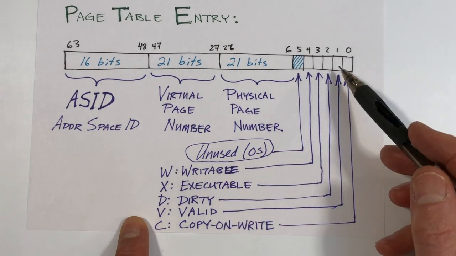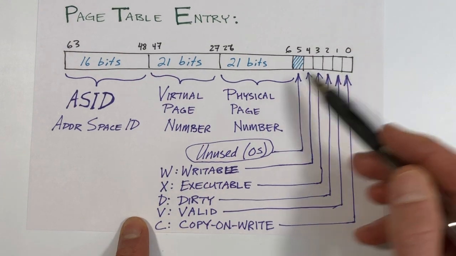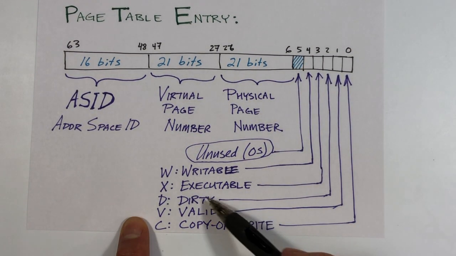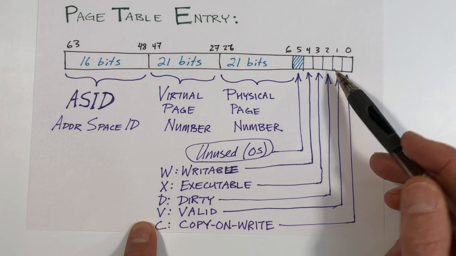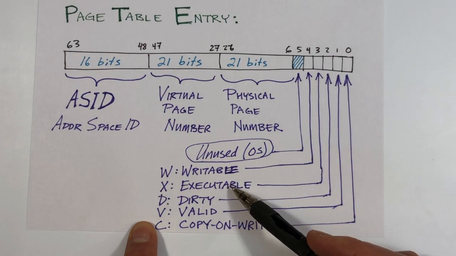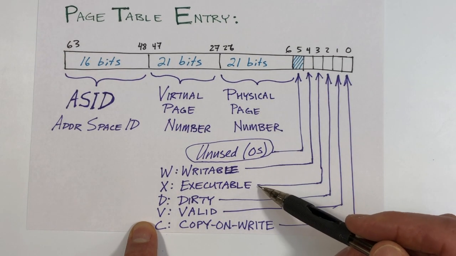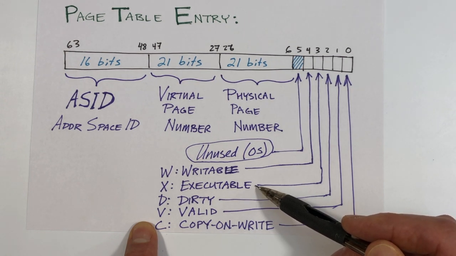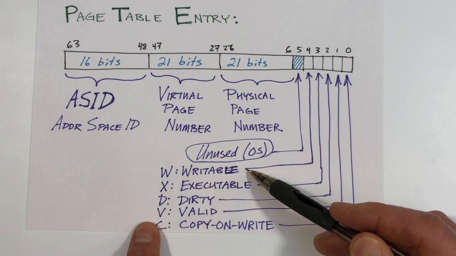The bits here are the valid bit. That's the bit that tells whether this is a valid entry or not, and whether it has this form or not. The dirty bit, which indicates whether the page has been modified. Every time a store occurs to a virtual page, the dirty bit for the page table entry is changed to 1. And then we have the executable and the writable bits, which tell whether this page can be used for storing code, that is, whether a fetch can occur from the page. A fetch can occur if the page is marked executable, or whether a store to the page is acceptable. And a store can be only done to pages that are marked writable, otherwise an exception will occur.